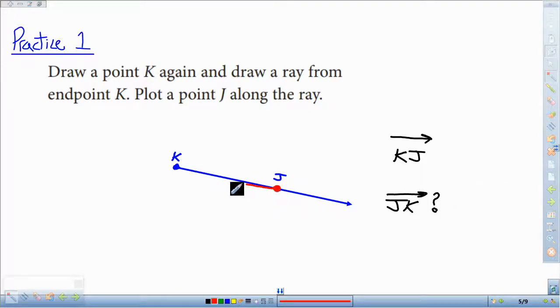That would be an endpoint. It would go through K and in this direction. So that red ray would be ray JK. So yeah, just a single name for this thing. If you want to leave that in your notes and show yourself that no, that doesn't work, that's not a bad thing to have in your notes.